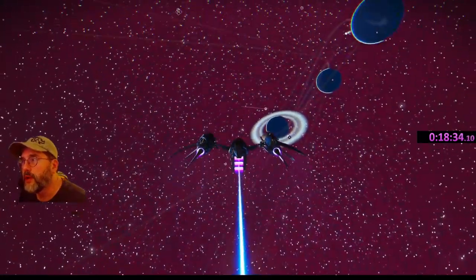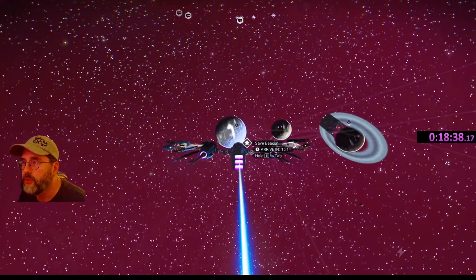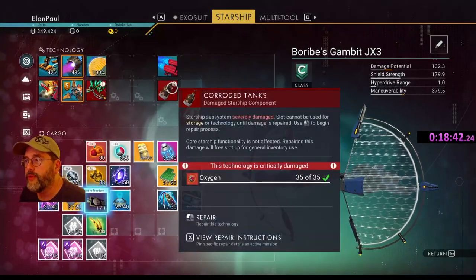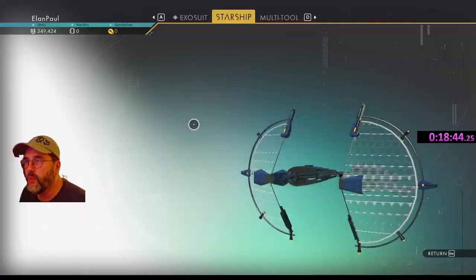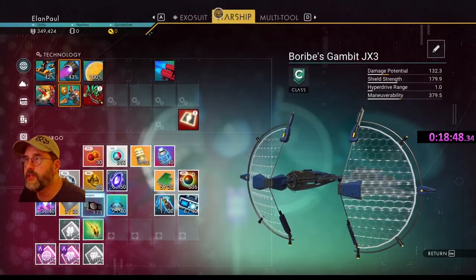And right back out again. And that's our planet we're going to go to. So now we have two pictures and we're done. Now we don't want to repair everything yet. I'm going to get everything but one on each of these. Like, I need the copper and I don't have it. I do have the magnetized ferrite and I'm going to wait.